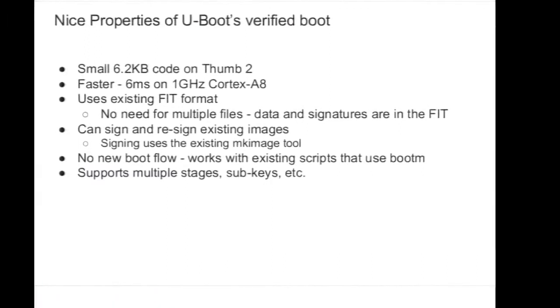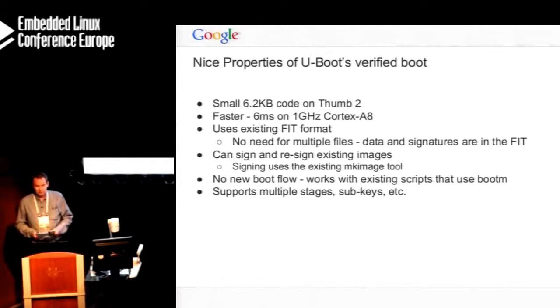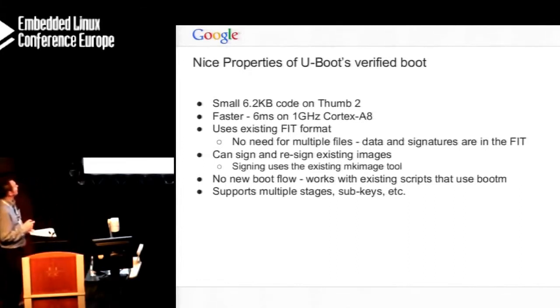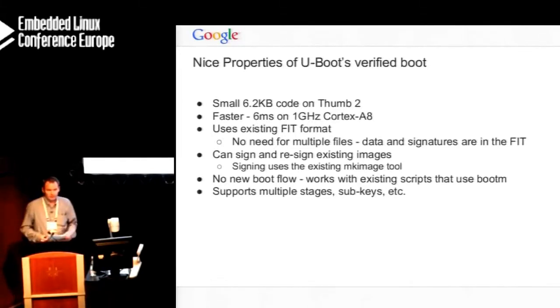So, in summary, some of the nice properties of verified boot in U-Boot. I'm nowhere near finished, sorry, if you're hoping that... The nice properties are that it's a fairly small amount of code in terms of what it adds to U-Boot. It's pretty fast, 6 milliseconds, as I said. It uses the existing FIT format, there's nothing really new there, and it uses the existing mkimage tool. It uses the existing bootm flow, so it's fully plumbed into what you're currently using with U-Boot. And it does support this multiple stage idea so that you can load an image, and then it in turn can load an image and so on.